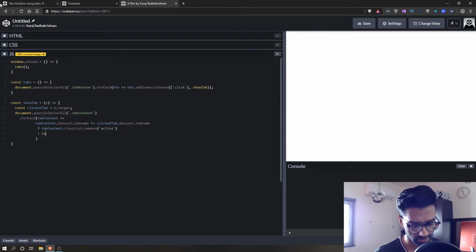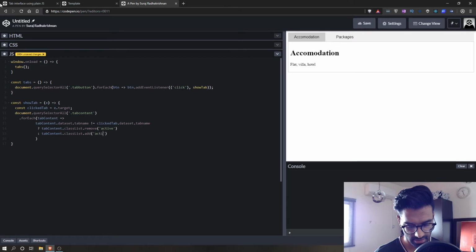Else we're going to say tabContent.classList.add active.